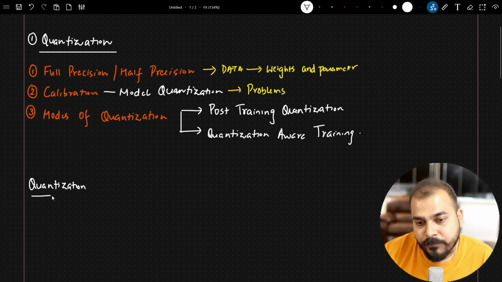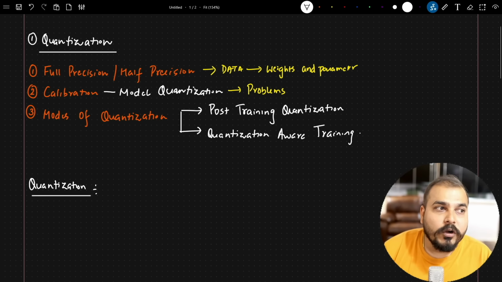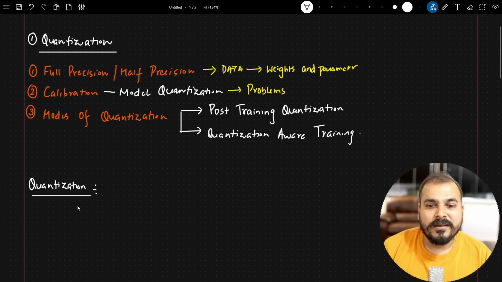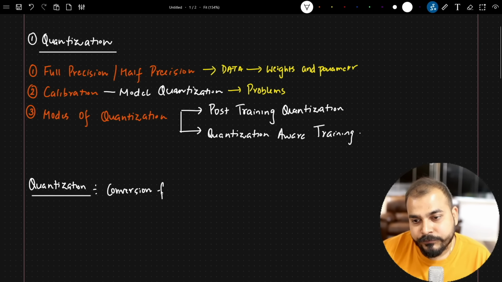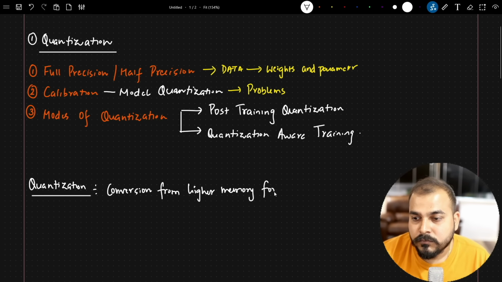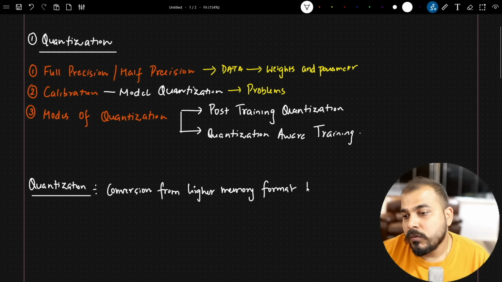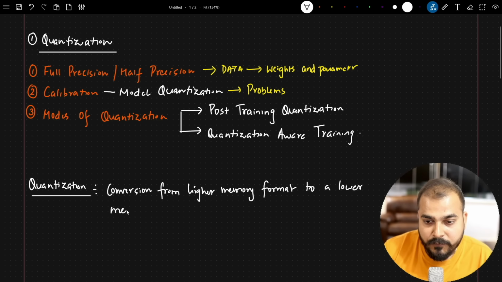Quantization, okay? Now, if you want to really understand the meaning of quantization, it is better to write a simple definition for it. So quantization basically means conversion from a higher memory format to a lower memory format, right?